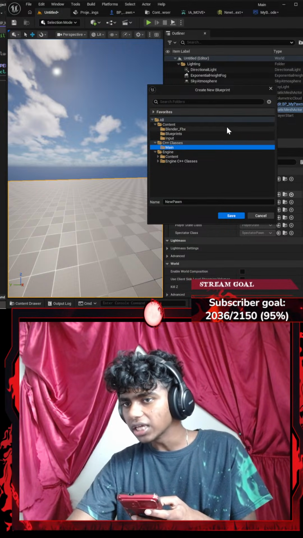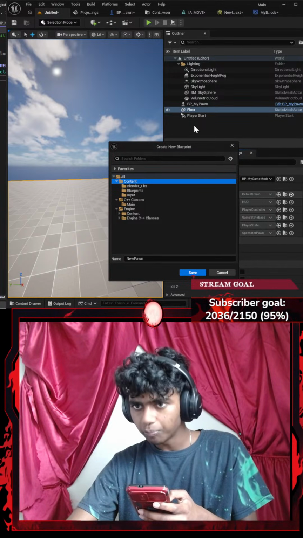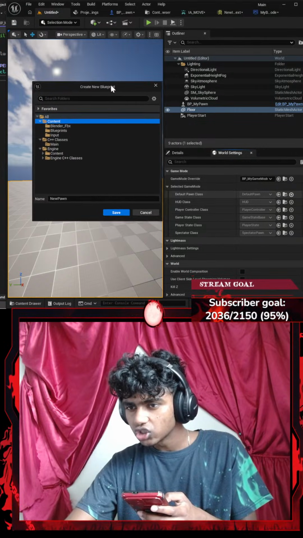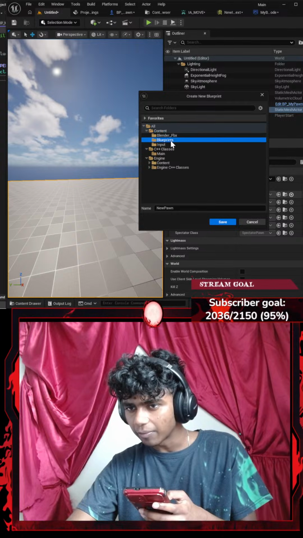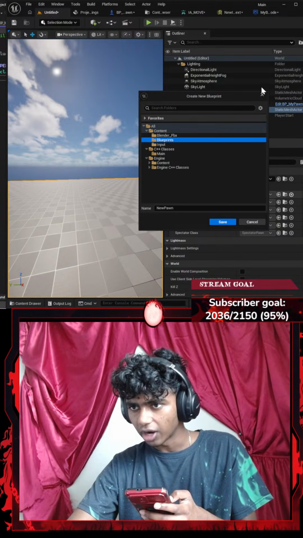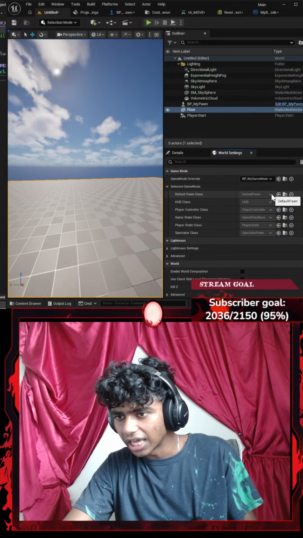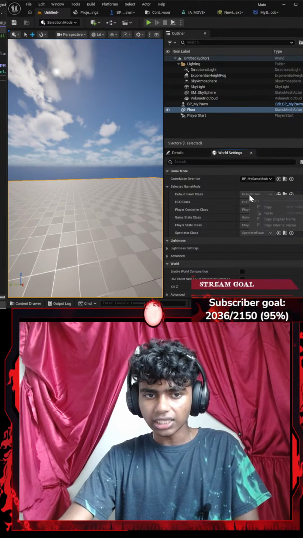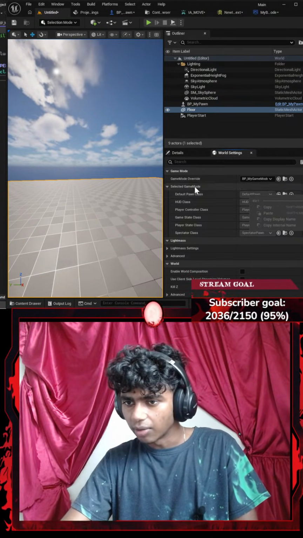Add the selected default pawn, okay. My default pawn is supposed to be my BP underscore pawn, but I don't see that here. Should I drag something in here? That is definitely inside my blueprints section. Should I hit save? That's a new pawn that I'm creating. Wait, because I cannot get my default pawn here, I cannot get the drop down to actually drop down. Select game mode below the game mode.